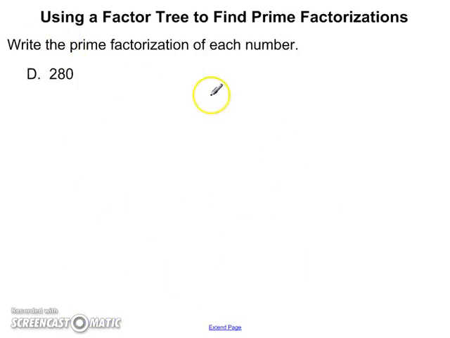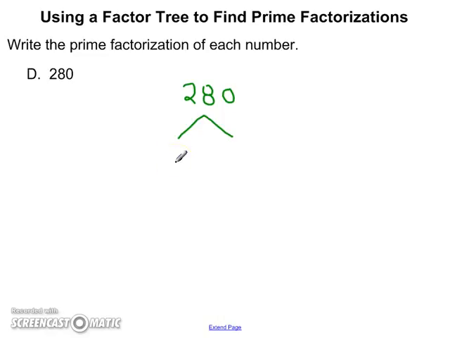So, okay, 280. Now, 280 has many ways that I can do it, and in this case, I'm just going to pick a way and go with it. If you tried, you may have some other possible answer or way of doing it. And I'm going to go wide here because 280 is a big number. I'm probably going to have numerous factors.